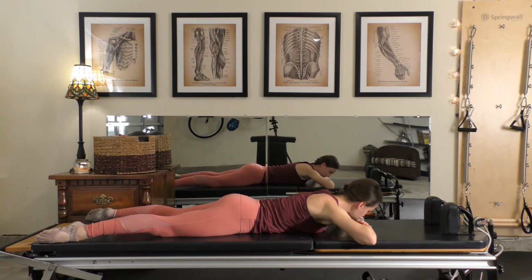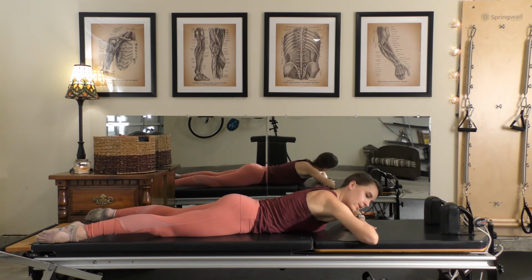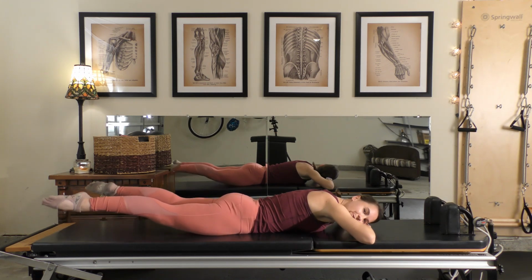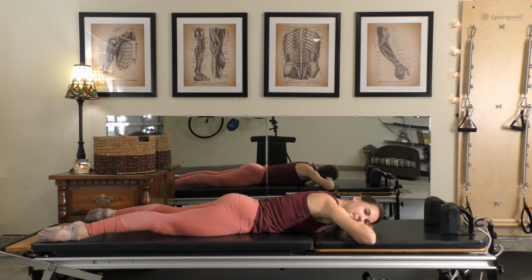Okay, now we're going to, again, stack the hands. You can either turn your head or stack your forehead just directly down. I'll turn my head so that you guys can hear me better. Just the legs are going to lift and lower. Lift, lower. Squeeze your glutes to help lift the legs.